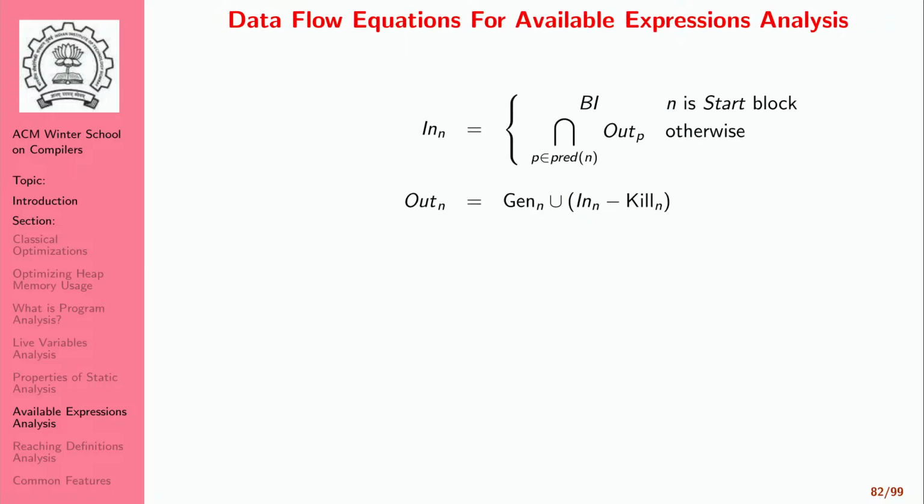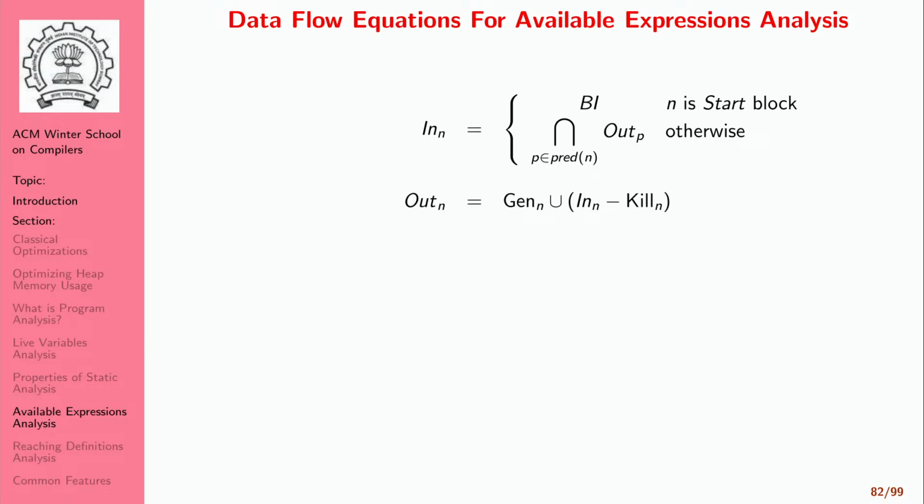And then we have data flow equations which are similar to live variables analysis but not the same. There are significant differences. In this case, we define at the entry of a program this boundary information. So if you are talking about expressions involving local variables, no expression is available at the start of the program, right? Remember in live variables analysis we talked about the out being empty set at the exit. Here we are talking about in being empty set at the entry of the program. So these are duals of each other in some sense, okay?